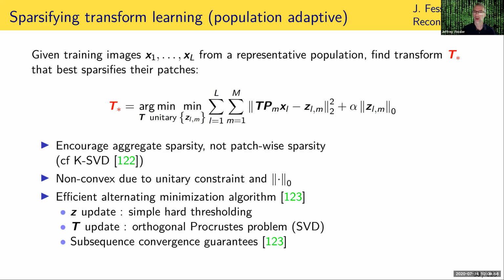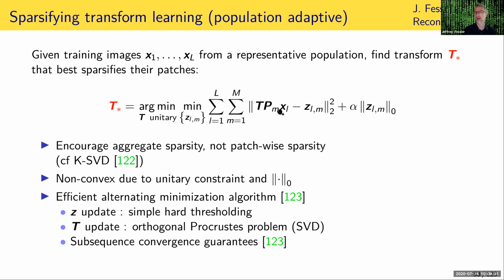Now, if you didn't put any constraint on the learned transform, you would end up with just learning 0. Because obviously 0, the transform that's just a matrix of zeros, would make the coefficients very sparse. So we have to constrain the transform in some way to make this a non-trivial optimization problem. And the simplest, perhaps, constraint is to make the transform unitary. People are working on generalizations, but I think that's the simplest place to start. So we want to learn a unitary transform.